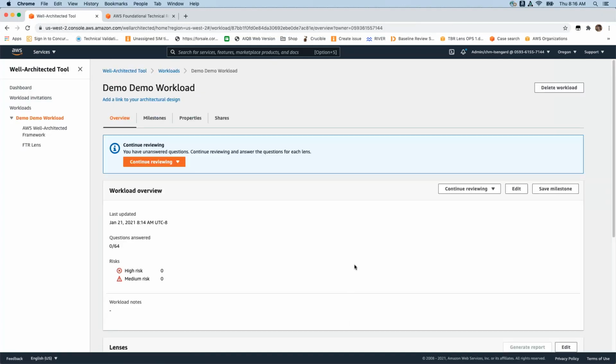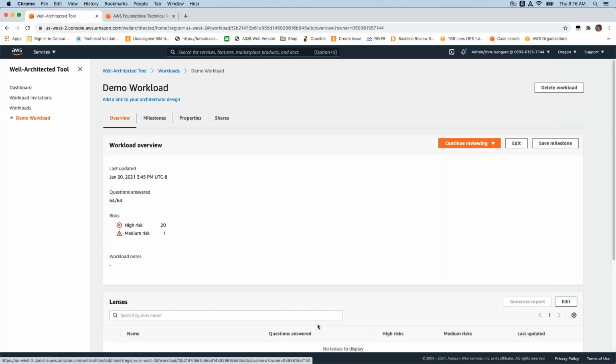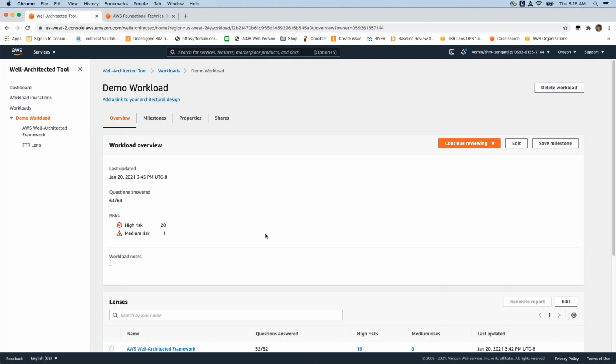Once you finish that, and I'm going to cheat a little bit, I'm going to actually drill into the workload where I actually finish reviewing this. It's going to show you the total number of high risk and medium risk issues that were detected from both the broader Well-Architected Framework and the FTR lens. So this is showing I have a total of 20 high risk issues and 1 medium risk issue.